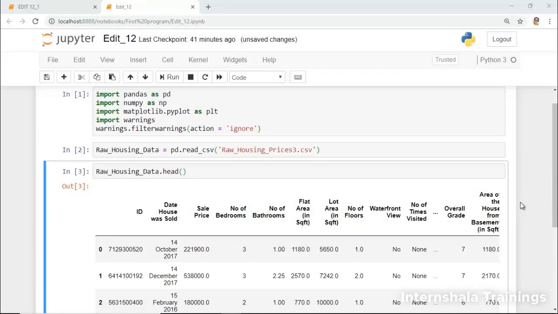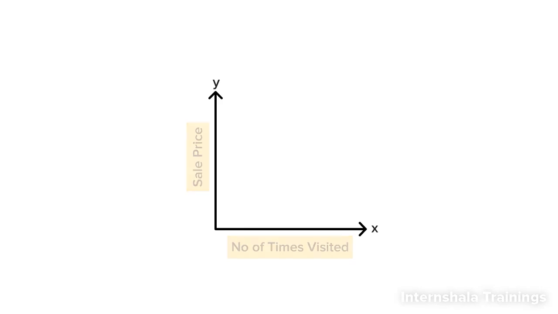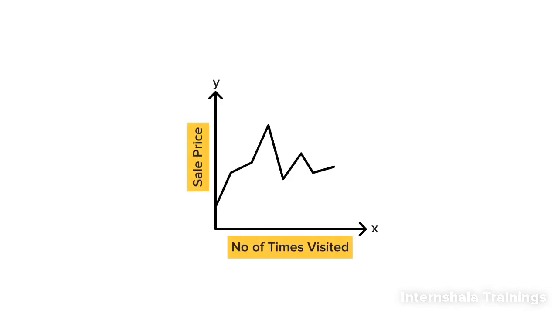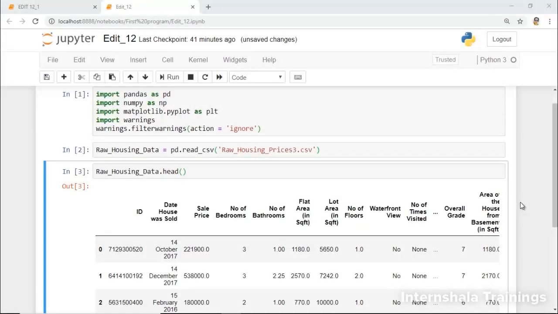On the other hand, look at the variable number of times visited, which represents how many times a house may have been visited and is recorded as a categorical variable and contains values like none, once, twice, etc. Given the nature of the information this variable contains is numerical, it would make sense to record this variable as a numerical variable, so that if there is indeed any relationship between a house's sale price and number of times it was visited, we can extend that relation to all other numerical values also that may not be present in the data, say 5.